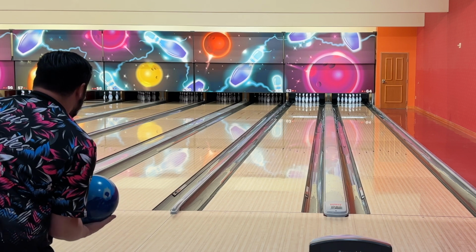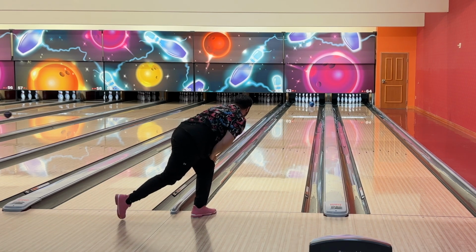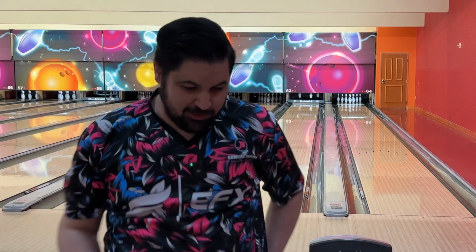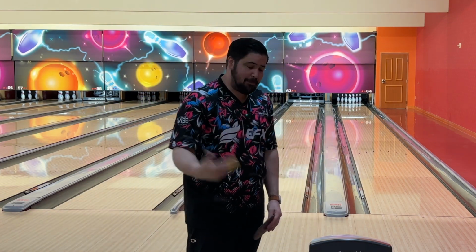Just keep making good shots here. Oh, and then I threw that one really bad. Yeah, I threw that really, really bad. Missed in, elbow got out. Don't pay attention to that. But you know what though, now that I'm throwing more and more shots, it's starting to shape a little bit more down lane.